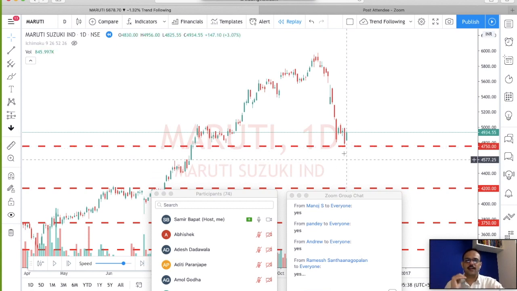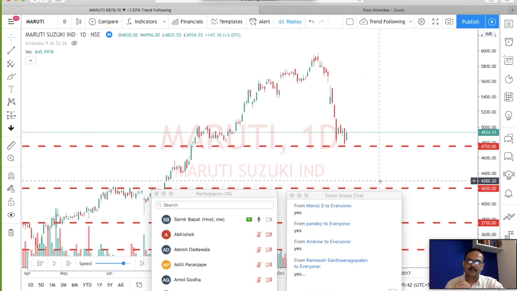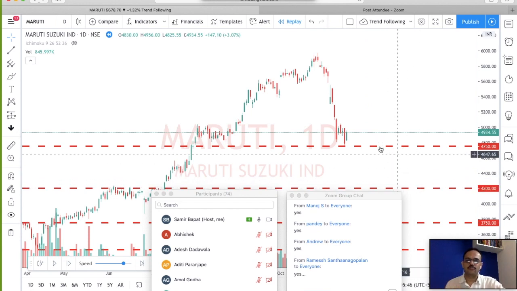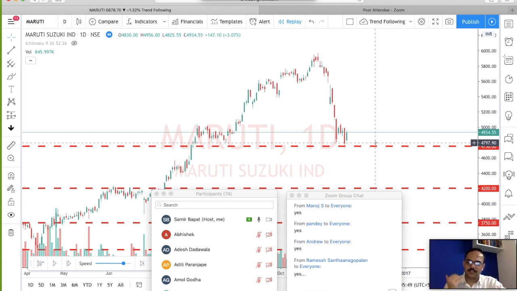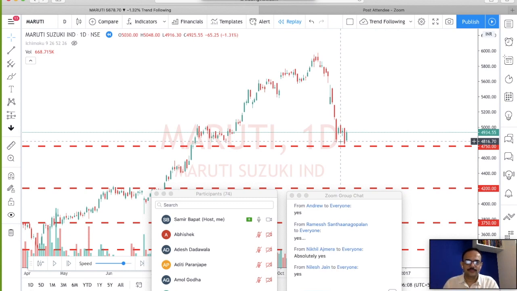If it is going further down, don't buy somewhere in between. Let it come down patiently and start taking support, then buy here. So now, whether you are a short term investor or long term investor, if you have to make a decision based on support and resistance, is this a good idea for when you will start to buy or sell? Who all have understood, just type yes. Yeah. So this is how support and resistance will help us in taking a judgment.